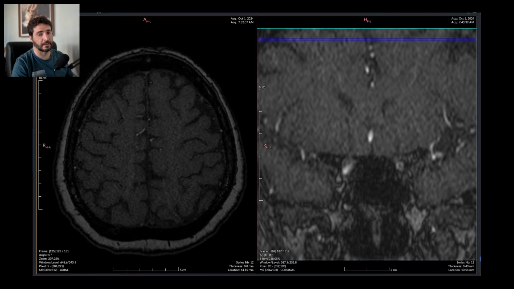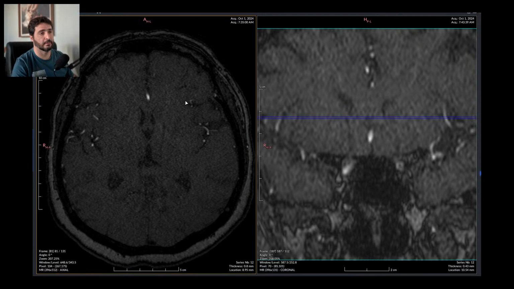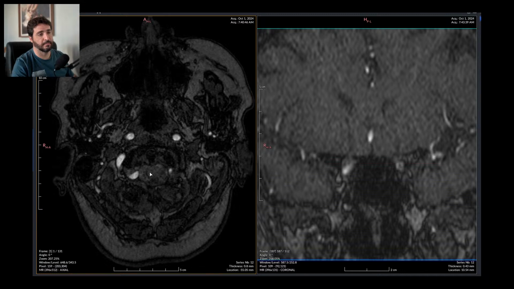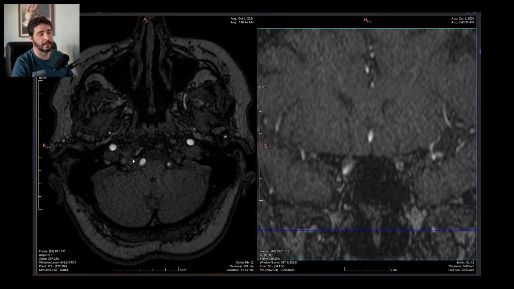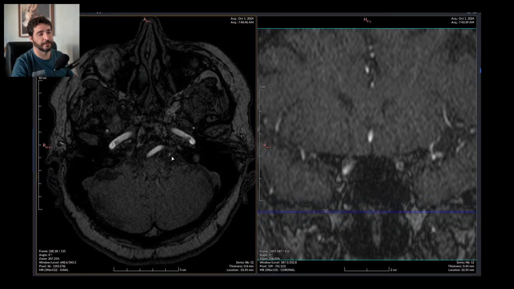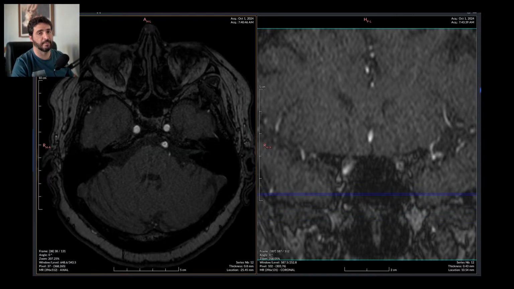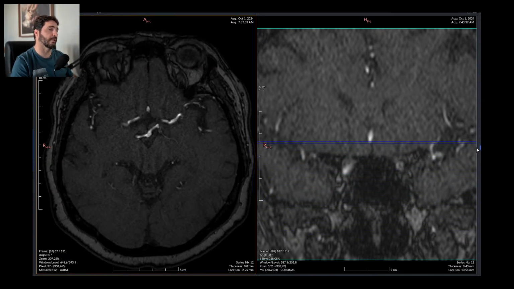So this is the bottom of the brain, the skull, and this is the top of the skull, as much as the technician wanted to scan. It's okay, fine. This is coronal, this is axial. This is the base of the skull, right there at the foramen magnum. So there is a right-sided dominance of the vertebral arteries. It's a tiny left vertebral artery and a large right vertebral artery, which becomes most of the basilar artery. There is some tortuosity, which is quite normal. She is 63 years of age.